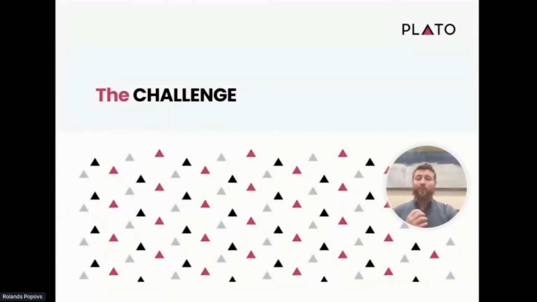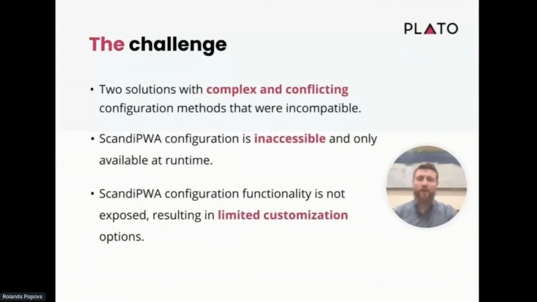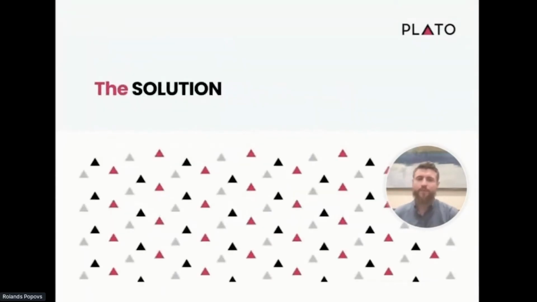All right, we did have a few things that were in our way when we started on this project. We've got two competing platforms, ScandiPWA and Storybook. They both have some complexities and some conflicting configurations. Also, ScandiPWA's architecture is not really meant to be built on top of. So we had limited access and ability to customize that configuration. I'm gonna go through this journey quickly. For devs, you can come back and check out the slides later for a deeper dive.